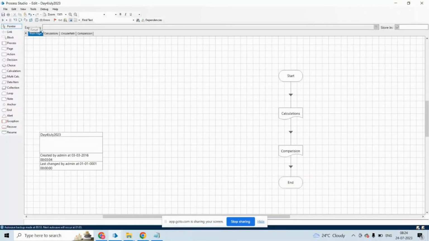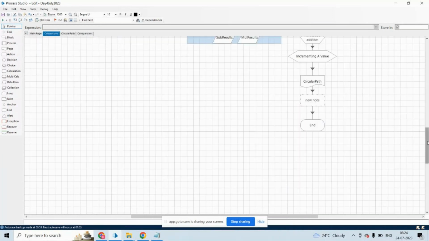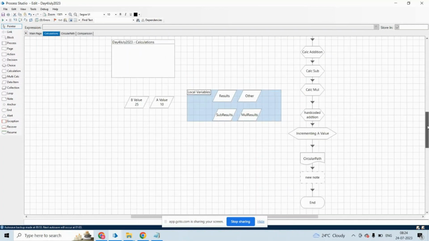Okay. My requirement is, I wanted to execute calculation. Let's say if I am on the calculation page, I wanted to execute the calculation page in one go. What is the calculation page? This one. Here, what are we calculating? We are calculating multiplication, subtraction, and all those calculations, as well as executing the circular path also. In the calculation stage we are executing all these things as well as the circular path.